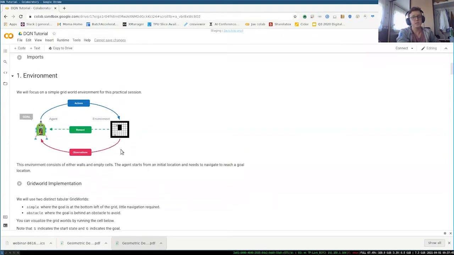So the environment that we're tackling, just to give you a quick reminder: in reinforcement learning, most of the time you are going to have an agent which interacts with the environment. The interaction process will happen in this way. You have the environment which sends an observation and a reward to the agent. The agent observes the observation and gets the reward.